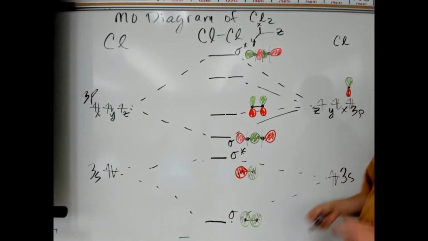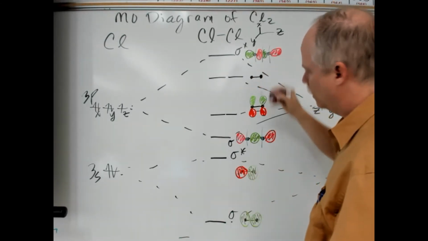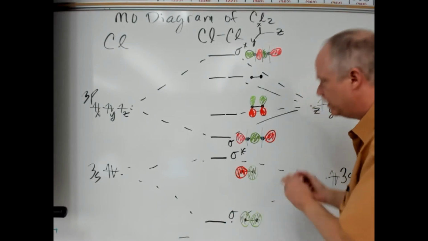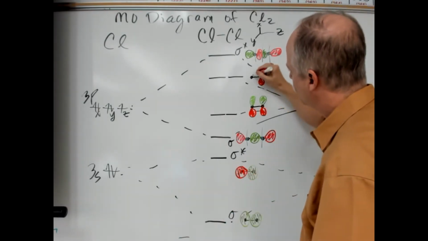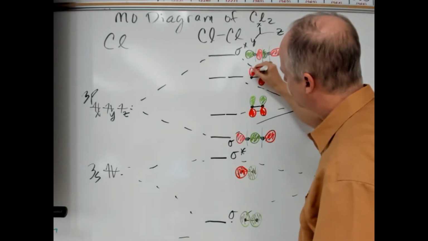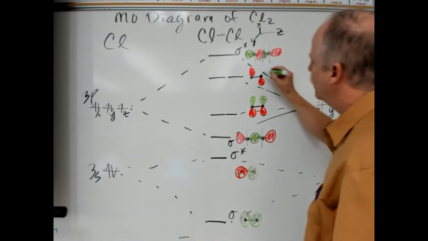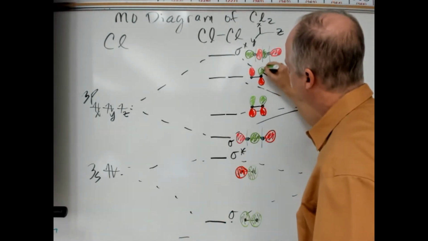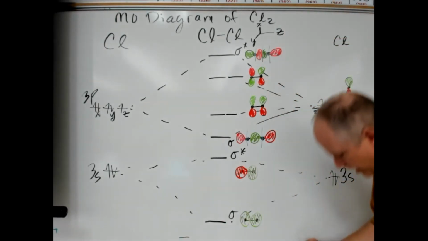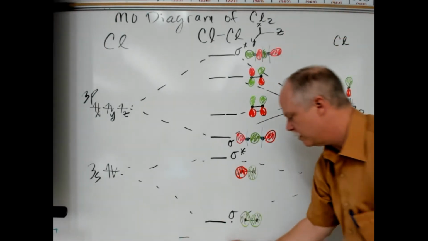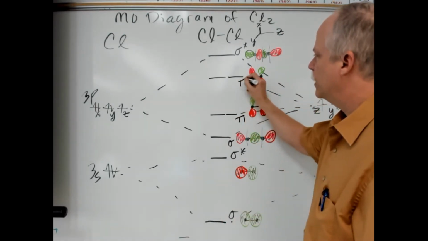So that's the bonding interaction. And then we'll draw the antibonding. I miss that tray every time, because I'm trying to hurry. Okay, so there we have it. So this is pi, and this is pi star.